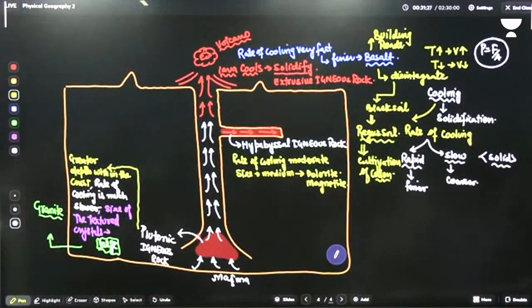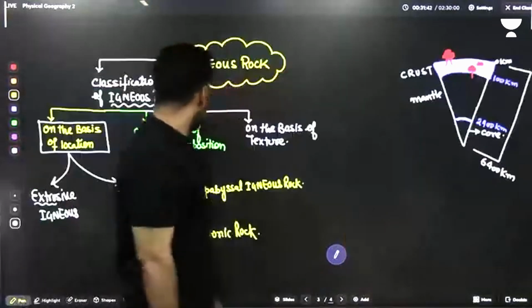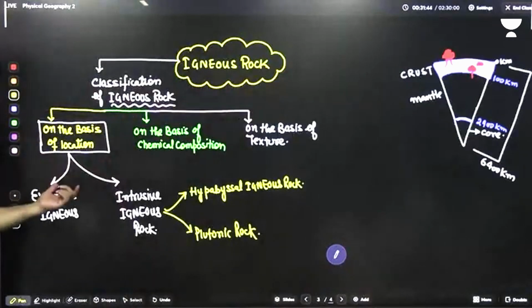Right now there is no volcano, but million and million years ago there was, that is something called hotspot volcanoes. So for that first you need to understand where a volcano occurs and why it occurs. We will come to that part, don't worry. Shall I move to the next part? So this is the first part, which is on the basis of location.